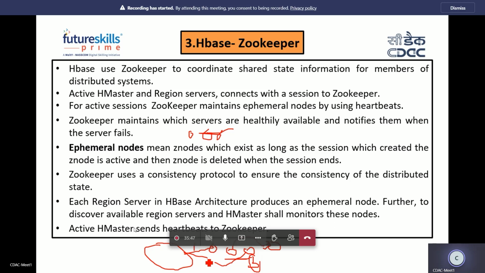In that condition, Zookeeper will check why the HMaster is not contacting about that region server, right? It will wait for the next 7 minutes, and after 7 minutes, if it does not get any response, it will declare that region server a dead region server, and a new region server will be created according to the requirement of the system that we have set in the replication factor, right?